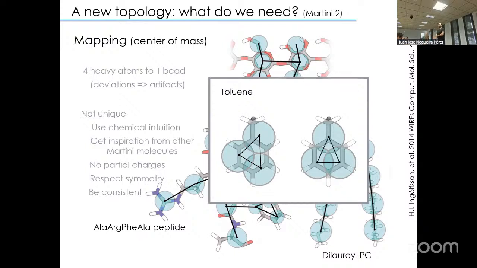But already you see that there's a problem here, because toluene is a ring structure, it's aromatic. If you want to represent it as a ring, you need at least 3 particles for a triangle. But definitely you're breaking this rule of 4 atoms per particle. And this was a problem with this Martini 2 model, that it was not specifically parameterized to allow for these cases. And that led to some subtle deviations from correct behavior. So the molecules tended to over-interact because of this.